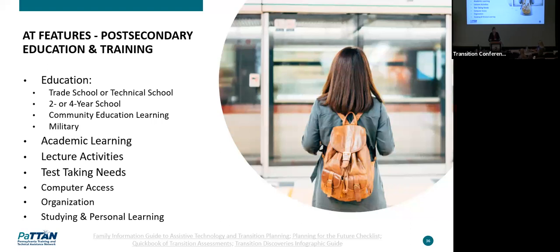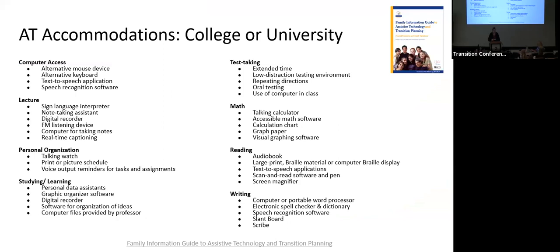So we want to make sure that they're getting and choosing what they would like. And so we start looking at AT in the different areas that they're going to need support and what would work in that area to benefit their accommodations. And that's what's important, is looking at those different areas that they can look at and support.